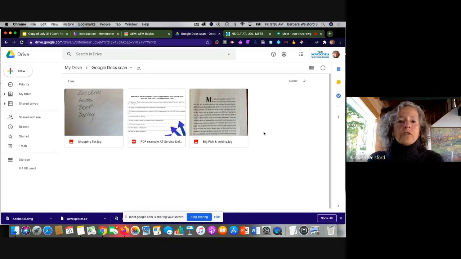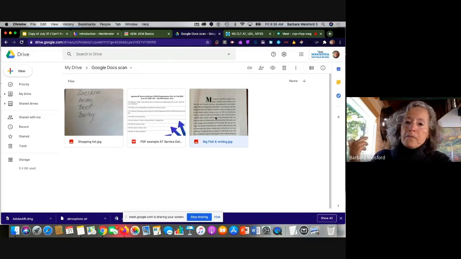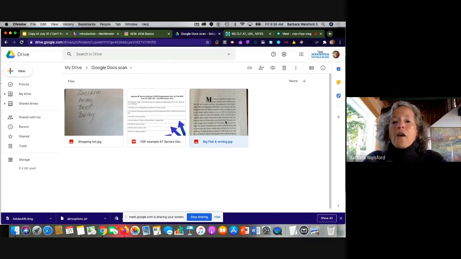So this is Google Drive, and what I'm going to show you is I previously took a picture with my iPhone, my back pocket technology, of the text. When we have a JPEG, it's not an accessible digital format. I can enlarge the text, as everyone knows how to pinch out, but it's not in a format that can be accessible through screen readers, read aloud, etc.